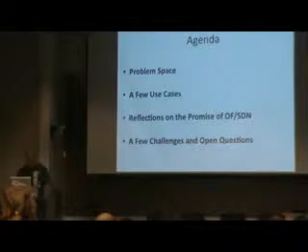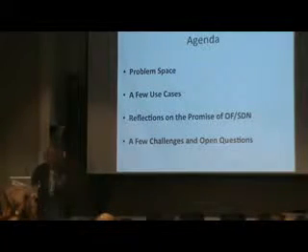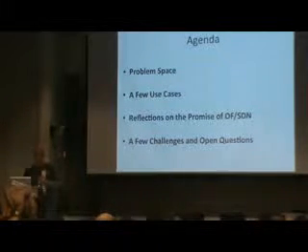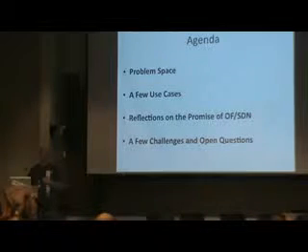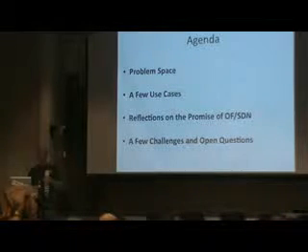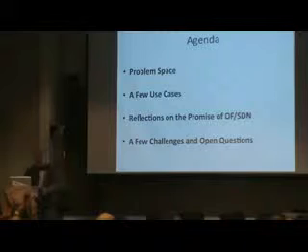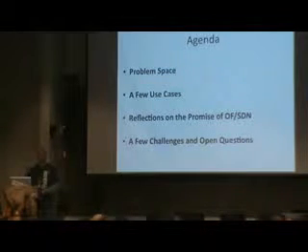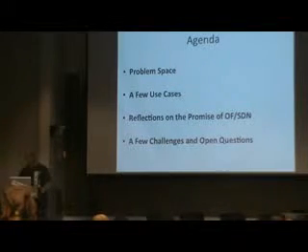So here's what I think I'll talk about. A bit about what the problem space is for enterprise. A few use cases, and I want to reflect a little bit on the promise of what OpenFlow SDN is really all about, through a use case. And then I'll close it up with a few challenges and what I think are open questions.